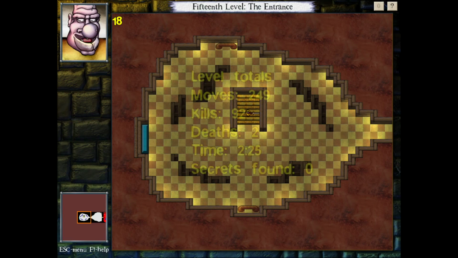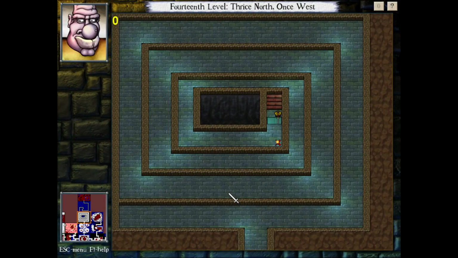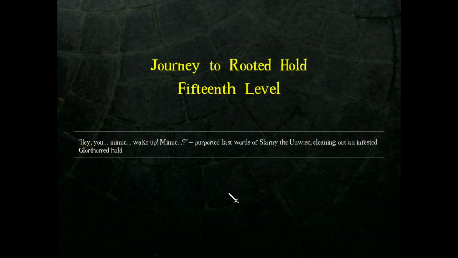Something that I forgot to do last time is to check the going back up the stairs text. There are several ways to keep moving forward. For better or for worse, this isn't one of them. Beethro Budkin, Smite Master. Beethro does not approve of me going back up the stairs.